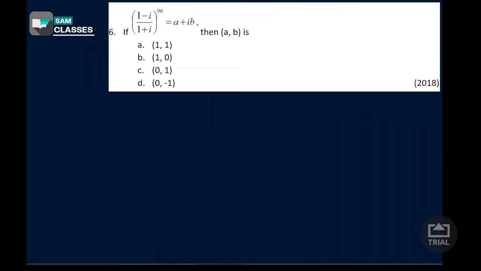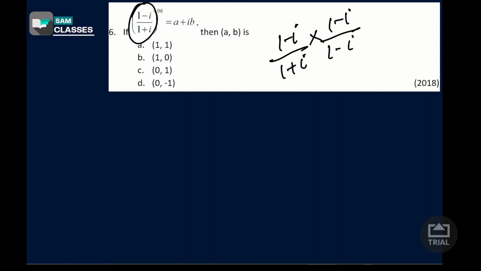See, just now we did this question. There, understand student, if it is positive on top and negative down. Okay, first, not to give it like this. Simplify this one. Can I simplify (i minus 1) by (i plus 1)? Everybody simplify fast. What will I do? Multiply by 1 minus i, 1 minus i. Correct. So what will I get? i plus i square, 1 plus i square minus 2i.